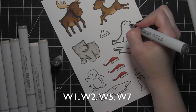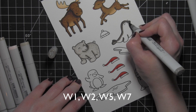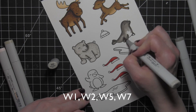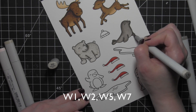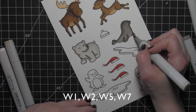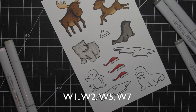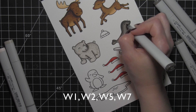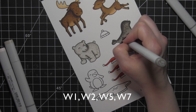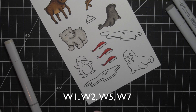Moving on to the seal, working with darker warm gray markers. I went in with my darkest color first — Warm Gray 7 — then Warm Gray 5 and even a little 2 for the majority of the body, building up the color. I'll use the dot technique again to add interest and texture to the seal skin. I always darken around the legs with my darker colors, then start the dots: darkest first, then lightest, gradually extending outward. A little R00 for the cheek lightens that area.